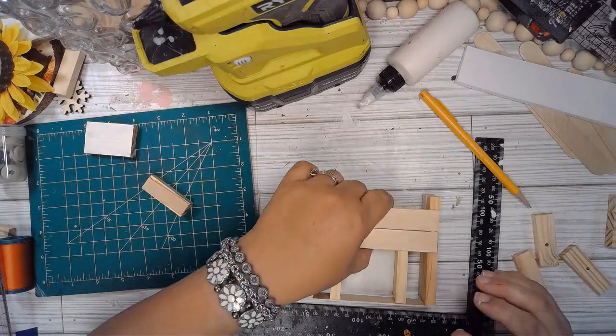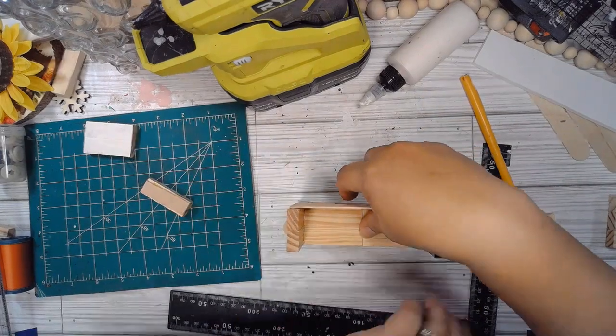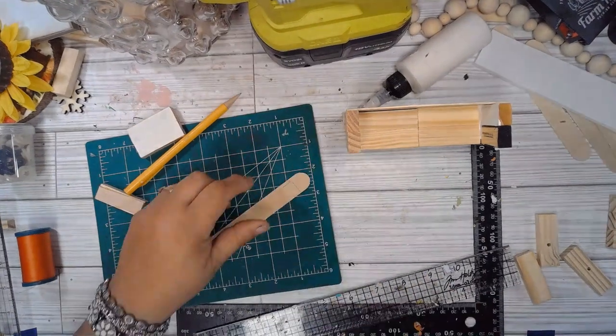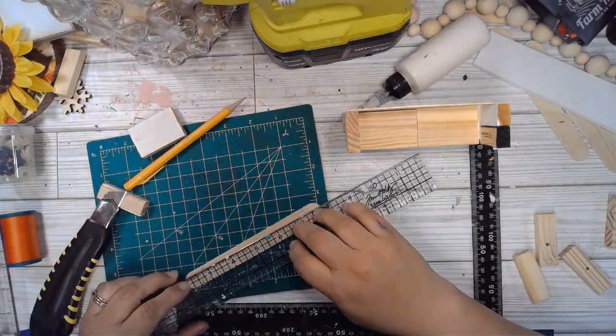You're going to cut down the stir sticks to size to fit the front of the fireplace. And remember, this is just for inspiration. You can copy mine. You can make your own, make it bigger, make it smaller. This is just some ideas.